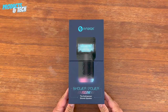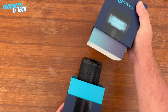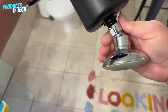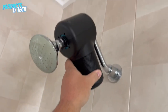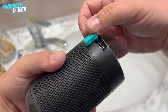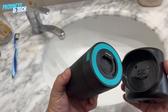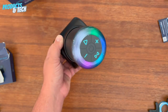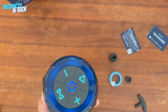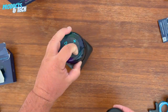Showerhead Bluetooth Speaker. A harmonious fusion of technology and hygiene beckons in the form of the Showerhead Bluetooth Speaker. Envision a melodic companion that effortlessly attaches to your showerhead, all while harnessing the power of water flow for charging. However, this symphony of functionality and entertainment encounters certain resonances of limitation. The sonic landscape it paints might not resonate with audiophiles due to some auditory constraints, and design nuances evoke a measure of reconsideration. Balancing the tempo of praise and critique, we designate a rating of 7 out of 10.